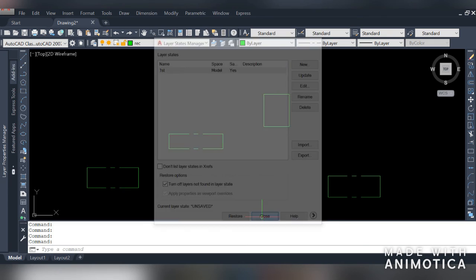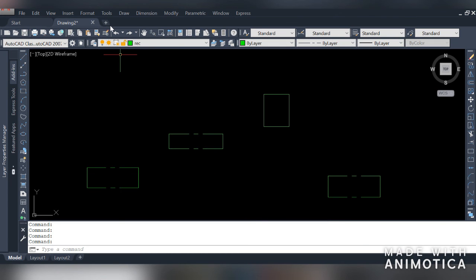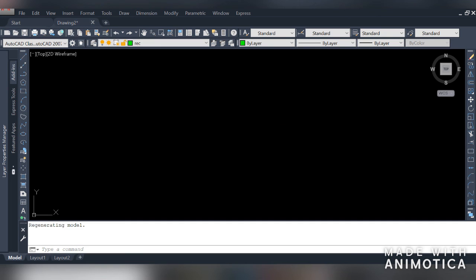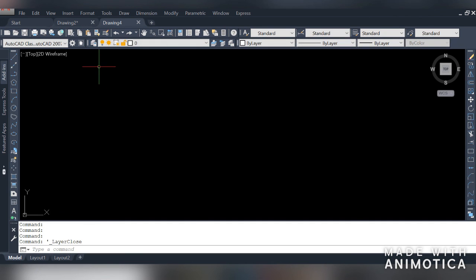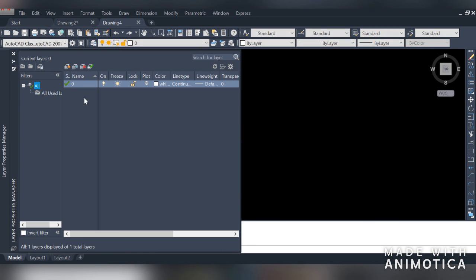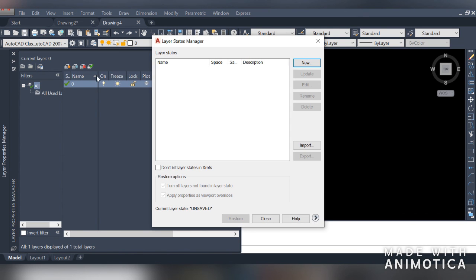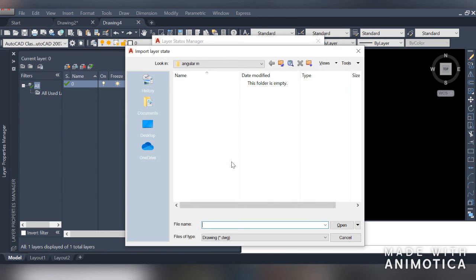Now close. Now let's open a new drawing. Here you can see there is only one layer available, and if we want to bring all the previous layers into this drawing, then click on layer states manager, and here click on import.